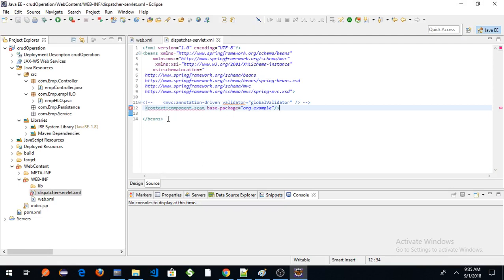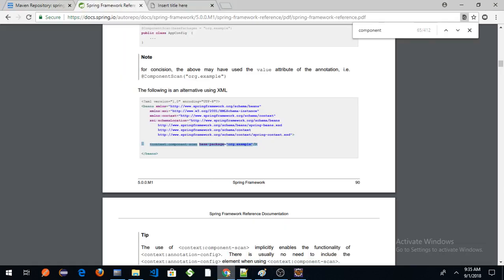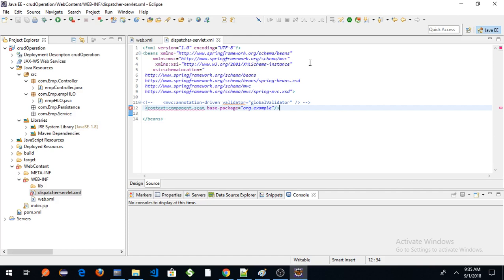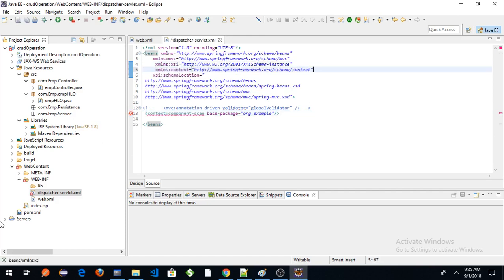Why we had taken this, right? Context component XML, and why we are getting this error, in the sense here we are not adding this XML as context. So I think we have to take this XML as context also now. Only this we will take, not anything. Just take it, go here, okay. Now the error is gone, right? Or still it is there.